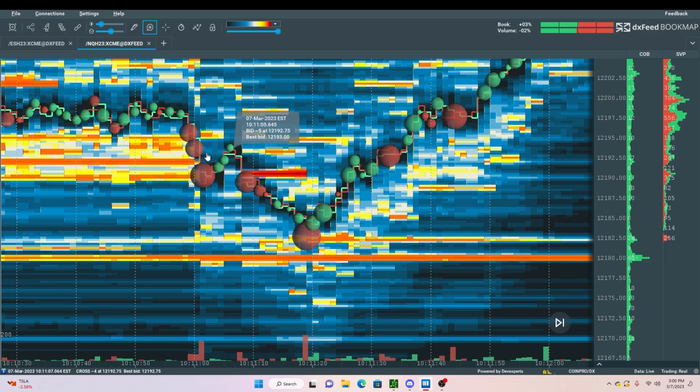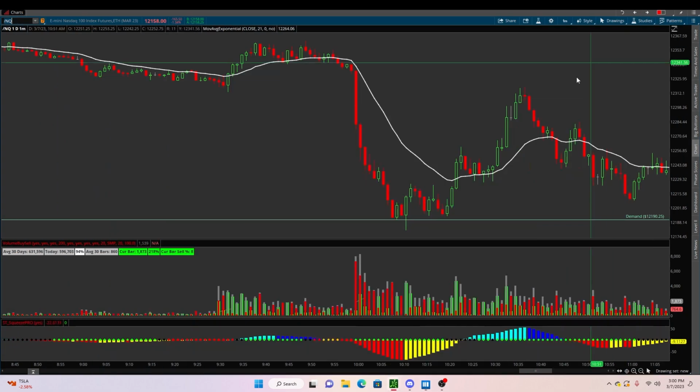So now if we head over to an example of a demand zone that was actually on NQ, if we head over to ThinkorSwim, you can see that we had this demand zone right here. I believe it was a 30-minute demand zone. You can see that we ended up tanking right down into the level, and then we started holding it as support 1, 2, 3, 4 times, came down, set a higher low, and then pushed back up in price, which could have offered you a profitable trade.